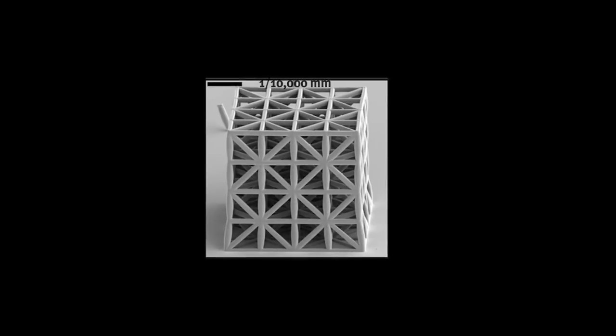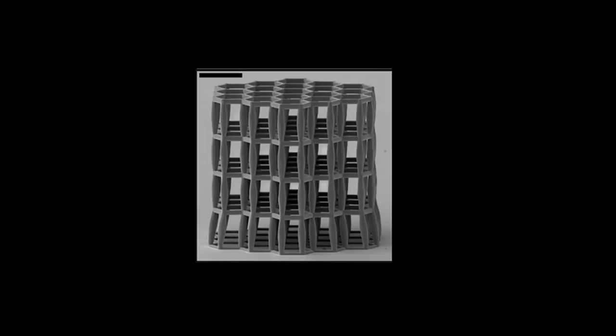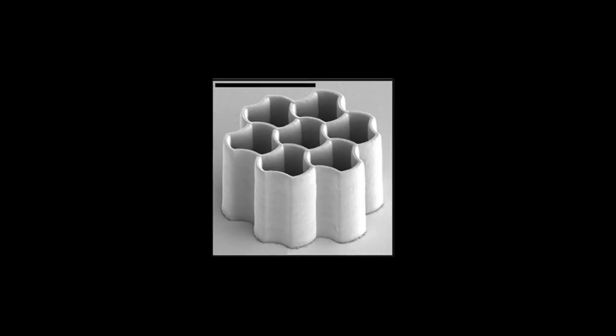As the capacity to process materials on smaller and smaller length scales increases — effectively moving down to scales below a micron to a hundred nanometres — this is where we get to a point where we're reaching the intrinsic strength of our material. What we see then is that they perform, at least in their individual components, maybe ten or a hundred times better than we would see in a large piece of material. The question will be whether we can bring this improvement to a large engineering structure.